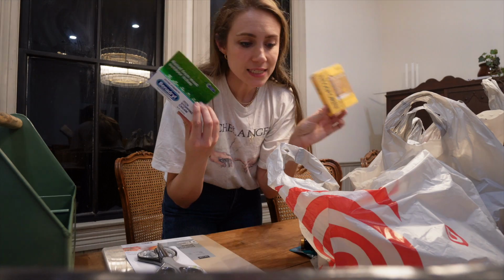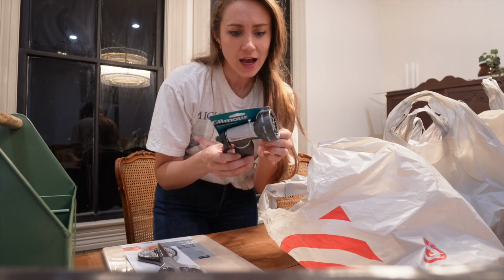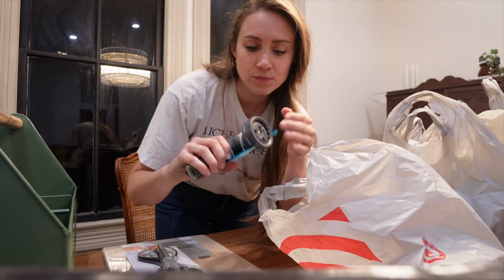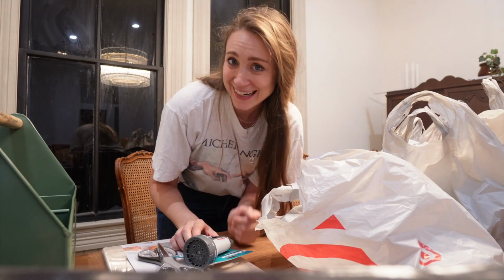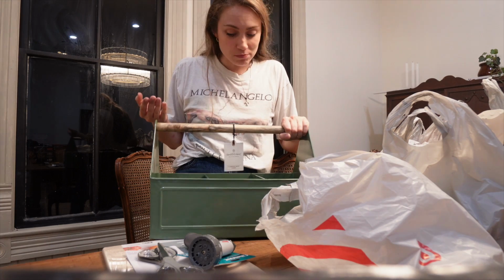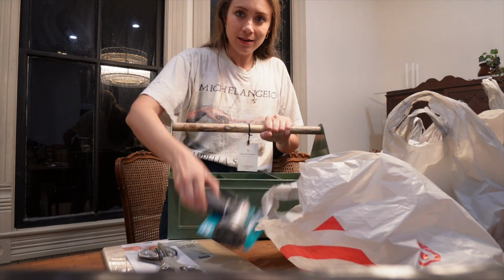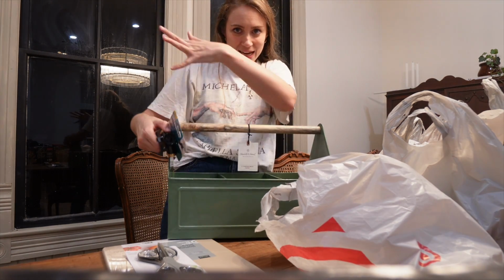So I got some necessary first aid type things. I got some gardening stuff. My mom has one of these, and it's to attach to the end of your hose, and you can change the way that it sprays, because I'm gonna be doing some landscaping, some gardening things. Hopefully when it gets to not be 100 degrees. Look at this, I got this. Did I need this? Maybe not, but maybe. So this I can use for all of my gardening type things. Obviously this won't go in here. I'll just have it there when I attach it to the hose.